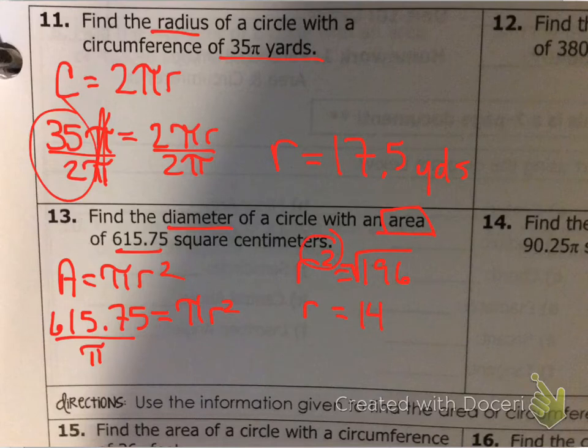Now again, that's the radius. They want the diameter. So make sure you realize what the question is asking for, because I need to double that to get the diameter in my final answer. So I had to find this one in terms of radius because that's all I had in the formula. And then once I found the radius, I could easily find the diameter. So that one takes a little extra work, but nothing too difficult.